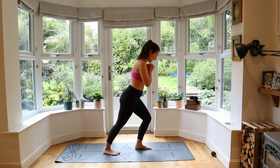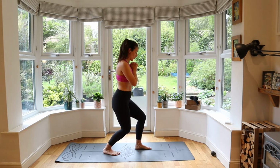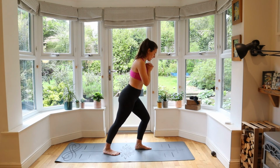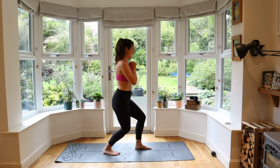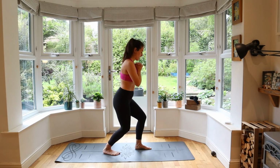Straightening up through that back leg, leaning forward a bit more. Bending through that back leg. Taking the weight a bit more evenly. Straightening that back leg, weight slightly forward. Bending the back leg, weight coming back into center. One more time, forward and back.